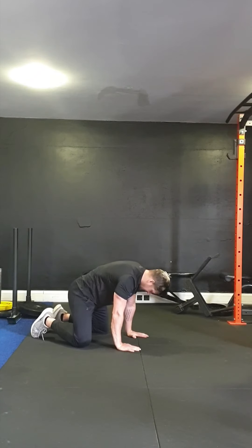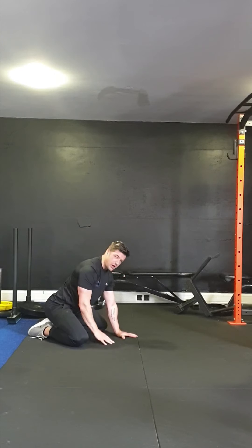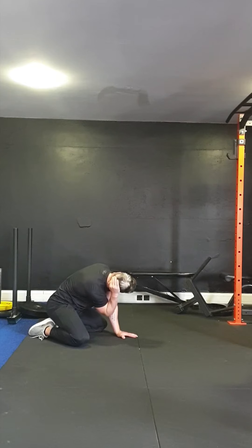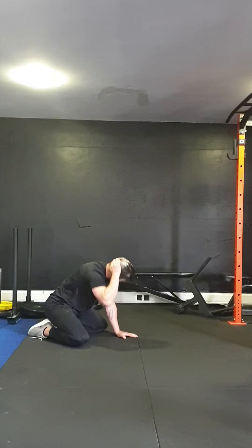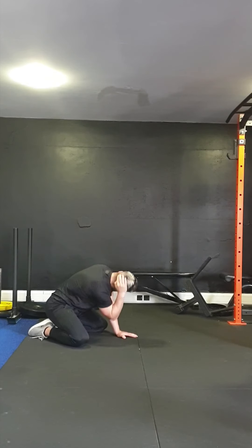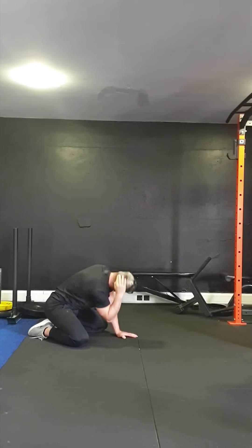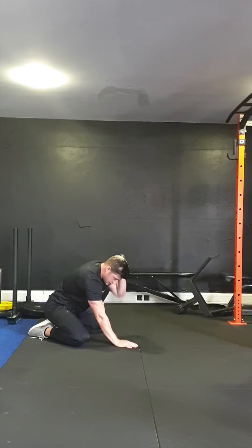Once you've done five of those, we're going to do some fixed zenith. You're going to sit right back on your heels, left arm straight out from the body, right hand on the back of the head. Bring that elbow in to the inside of the opposite elbow, and rotate all the way up — rotating the upper part of the back. Bring the elbow all the way up, looking up at it, pause at the top, and back down. Five each side.